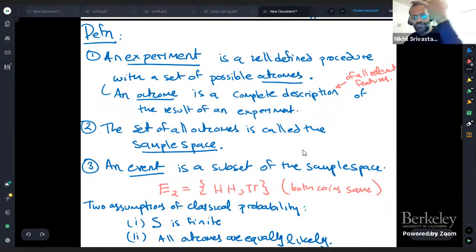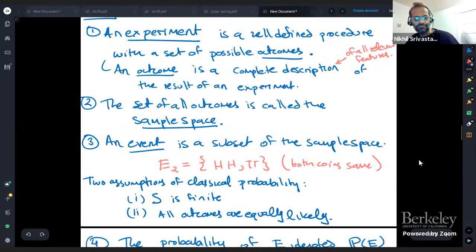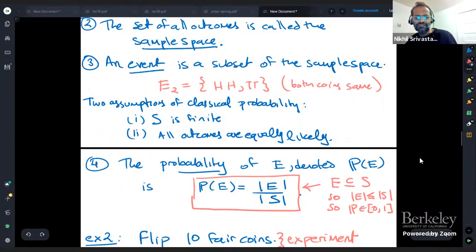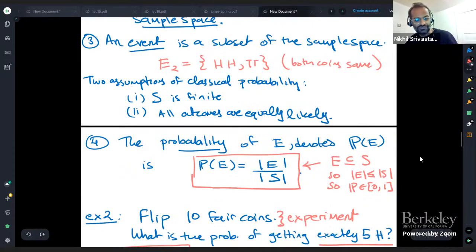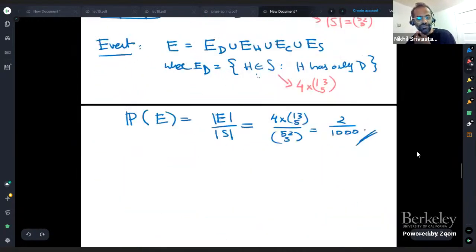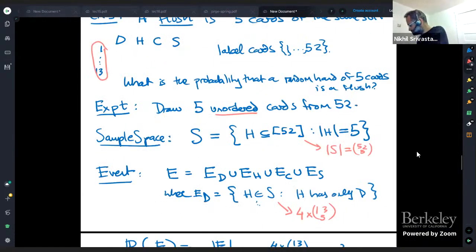And I'm always doing some kind of abstraction, right? If I really flip 2 coins in real life, there's actually a ton of information, like where on the table did it land? How many times did it oscillate before it settled? There's all kinds of information, right? But when I set up the sample space, I'm only storing the relevant information. So that's why this falls in the same framework. So any questions or comments about this?